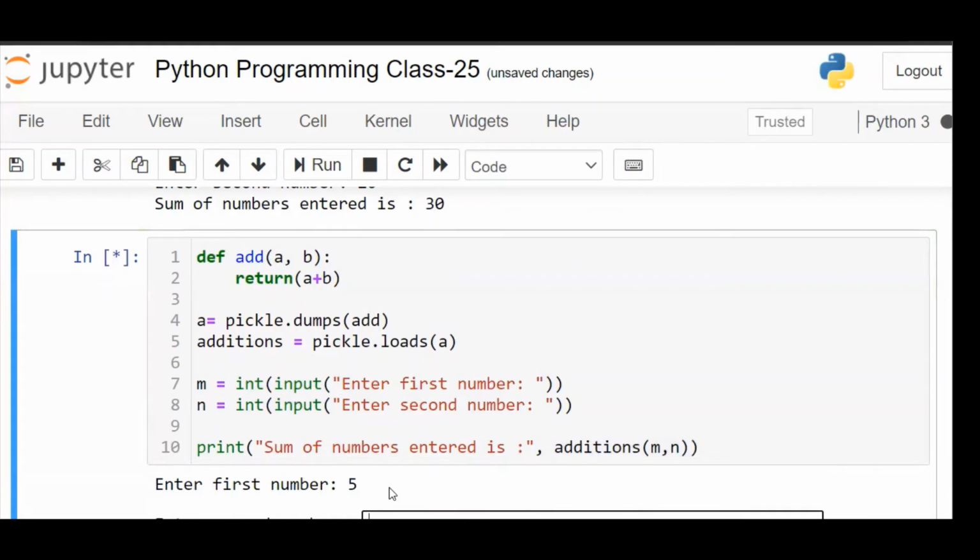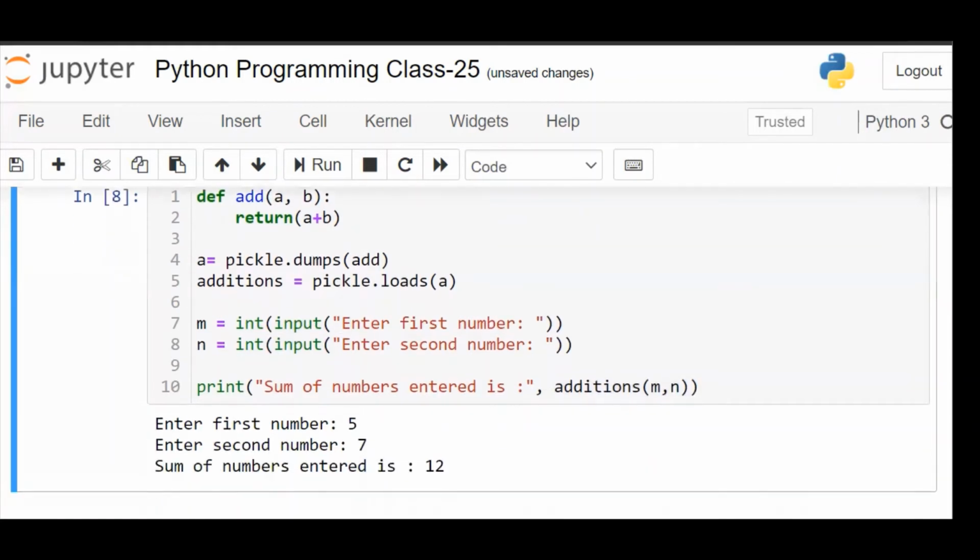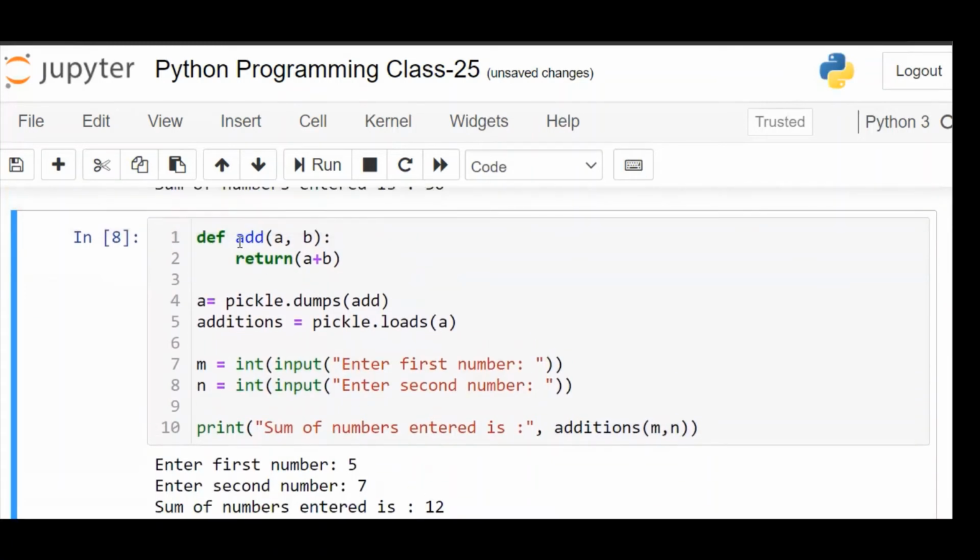Suppose I write 5, then 7, and you will get the answer 12. The only difference is here we are not using the add function. We are not calling the add function. We are calling the additions function to get this 12.